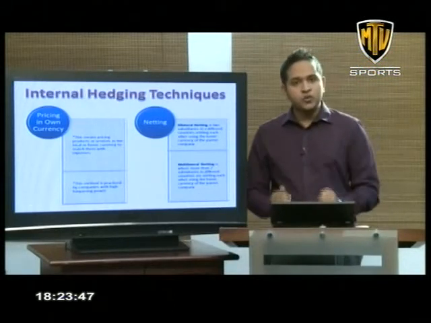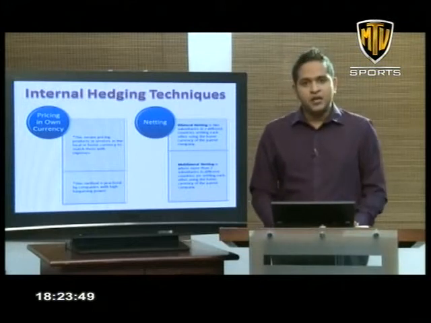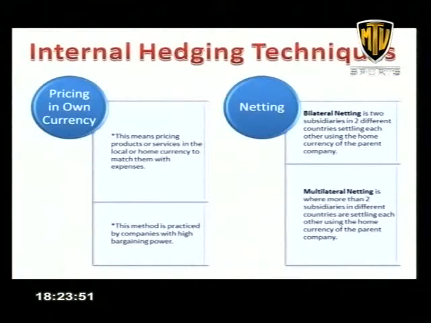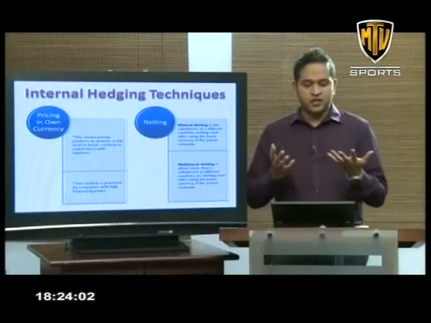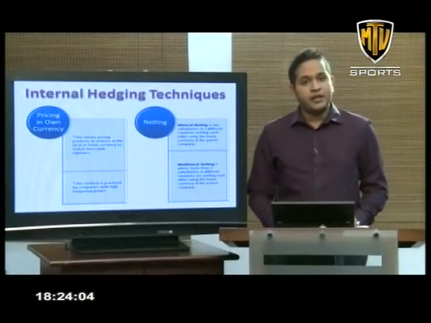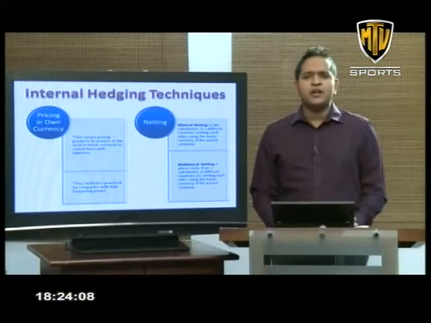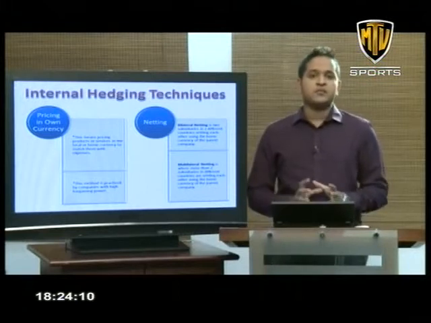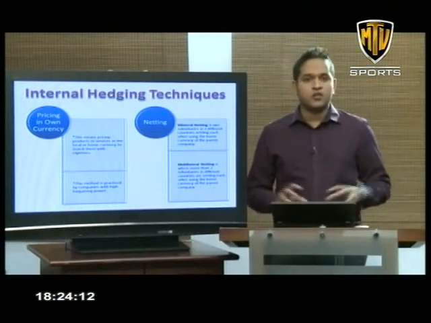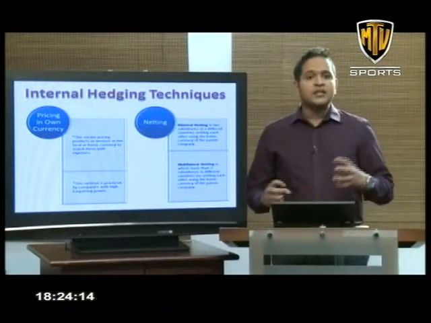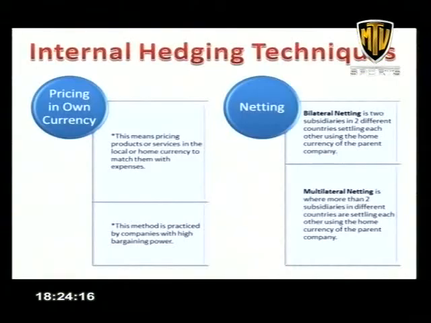Quickly take you all to the other two. One is pricing in own currency. This is where a Sri Lankan company could simply export to, let's say, the UK and tell the UK customer, you pay me in rupees. So you pay me in rupees, my costs are incurred in rupees, rupees match, and that is a natural hedge created in the company itself. And the last one is netting. Now what is netting? This netting is done when you have subsidiaries. When you have subsidiaries in 2 countries or 4 countries or whatever, the subsidiaries in those countries will have intercompany payments.